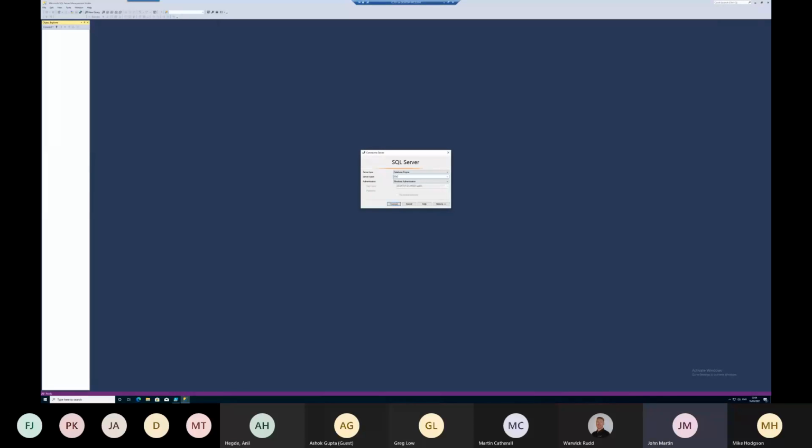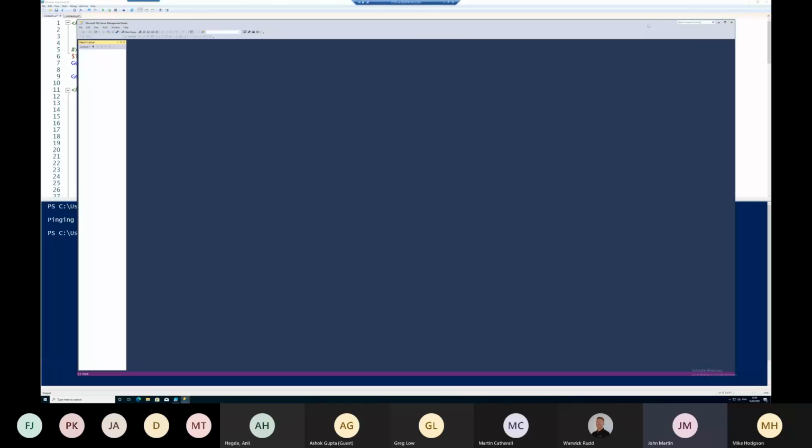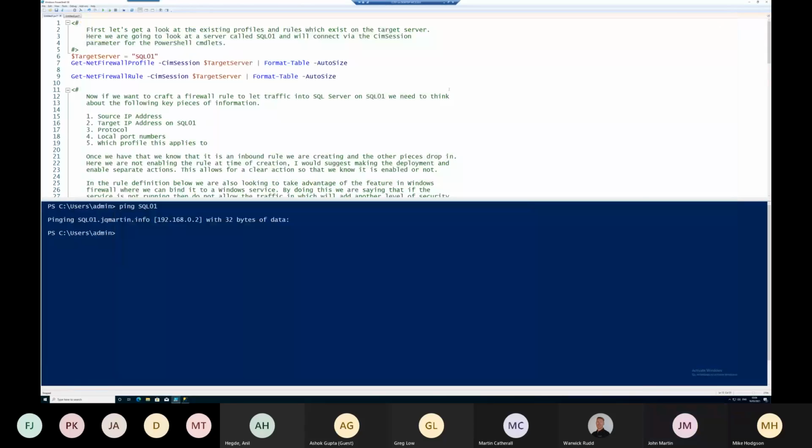There we go, SQL 1. As you can see, unable to connect at the moment, so let's minimize that. So I'm just going to set my variable, so I don't have to do that every time. So essentially what I'm going to use here is get the network firewall profile.